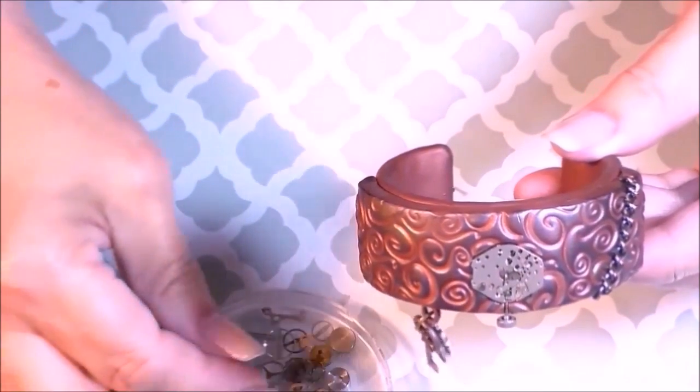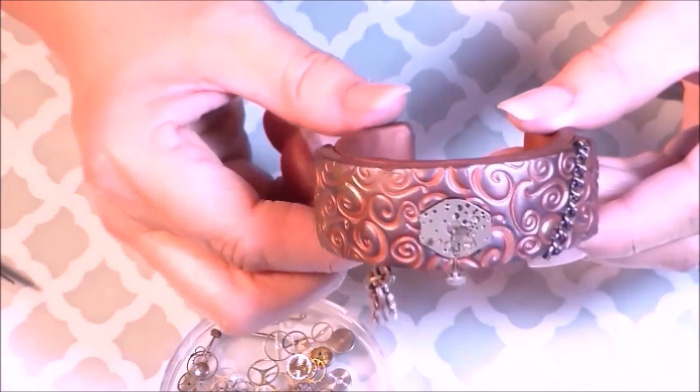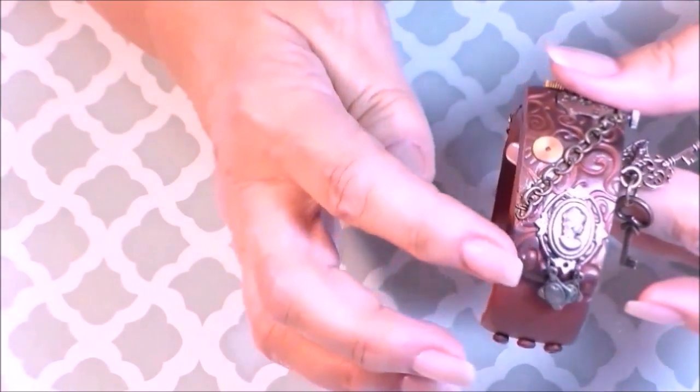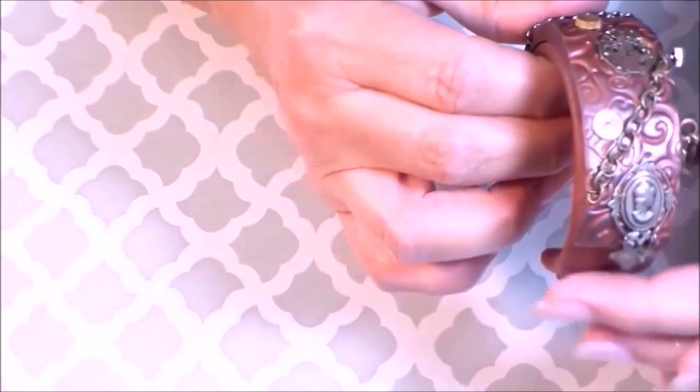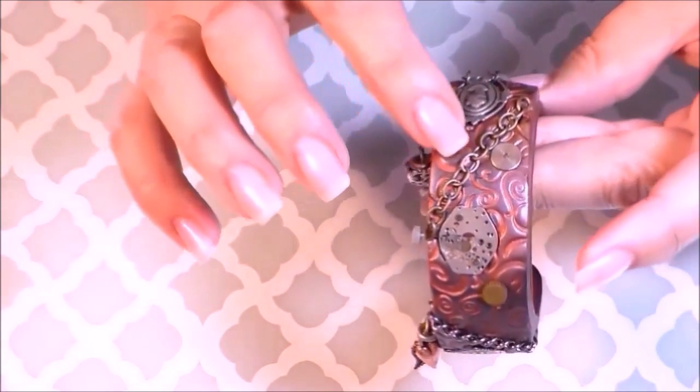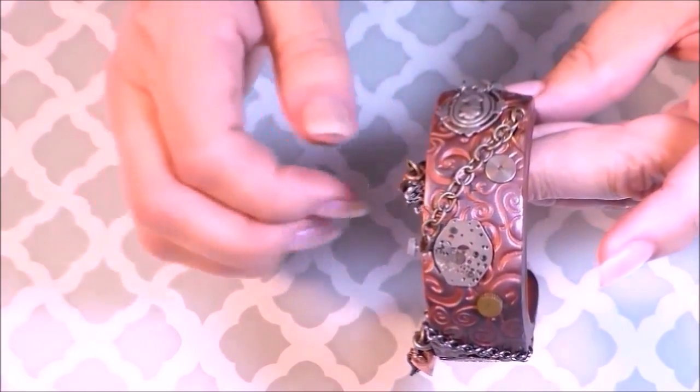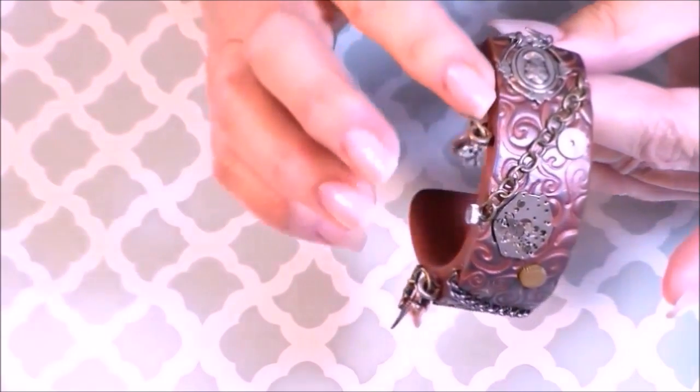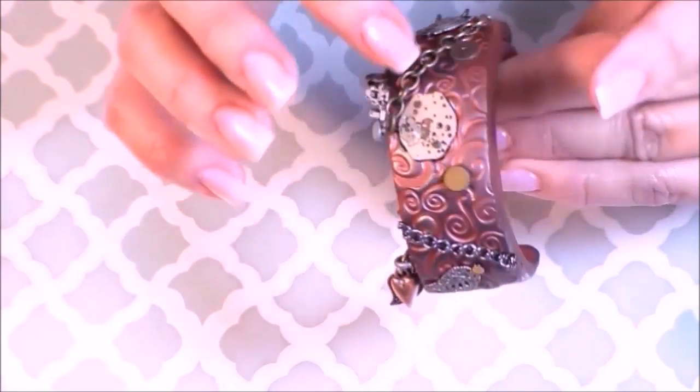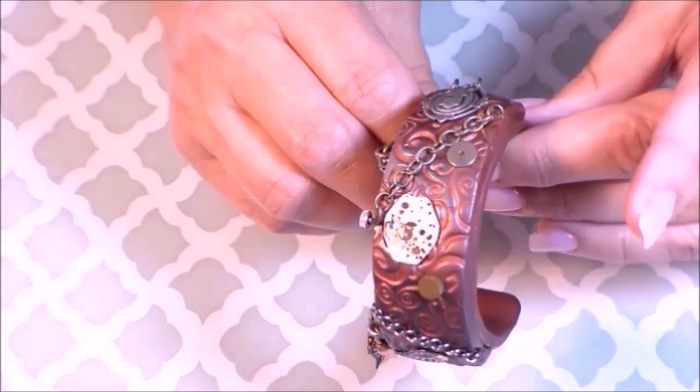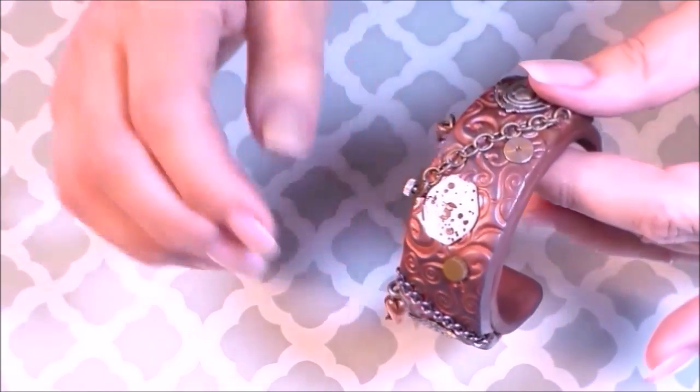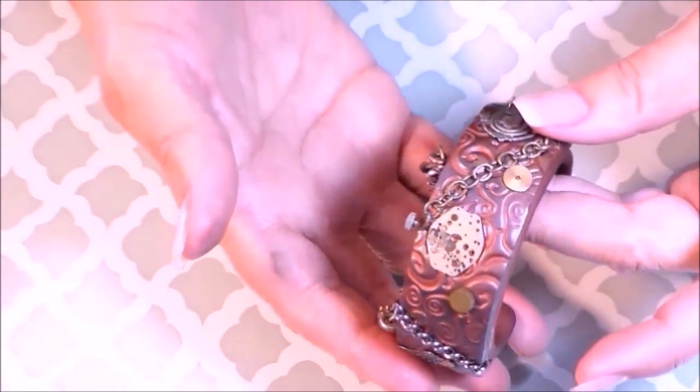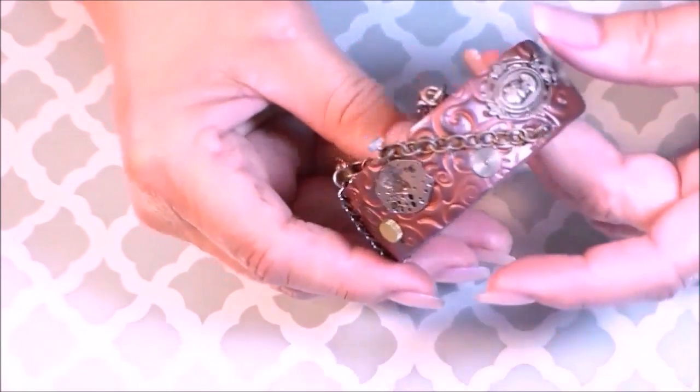You also might want to add a little bit of clear coat to any of the exposed edges. And that way your mica powder won't all rub off. You just dab it on where it's exposed. And you're really done. It's a really fun project. I'd love to see the style you make it in. Send me pictures at busypandora at gmail.com. And have fun with this project. I'm sure you'll enjoy it. See you next time. Bye bye.